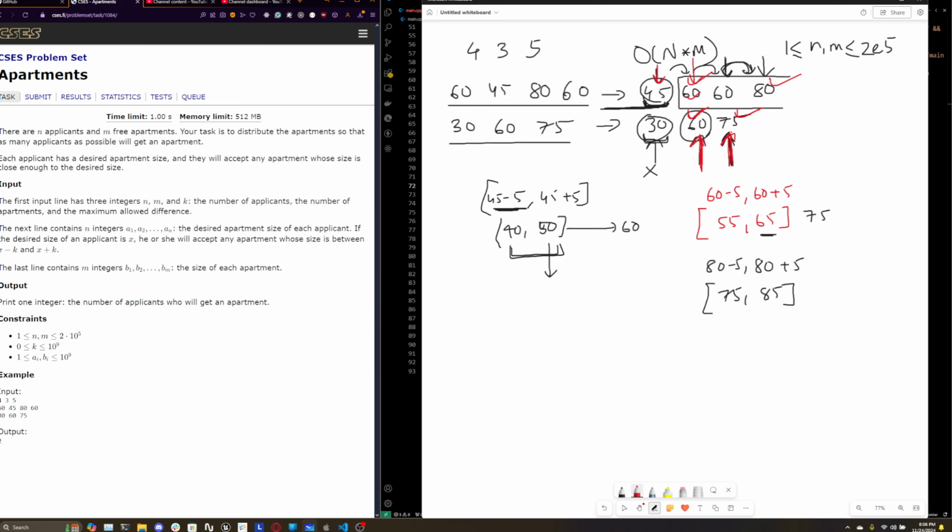Now with that in mind, we can say that the maximum number of steps we will be taking in this algorithm will be the number of applicants plus the number of apartments that we have. So this will be the time complexity, because it is not n times m. For every applicant we are not starting from the zero index again. We are starting from wherever we left. So we will be doing maximum m iterations, but we will not be doing that for every n applicant, like for every ith applicant.